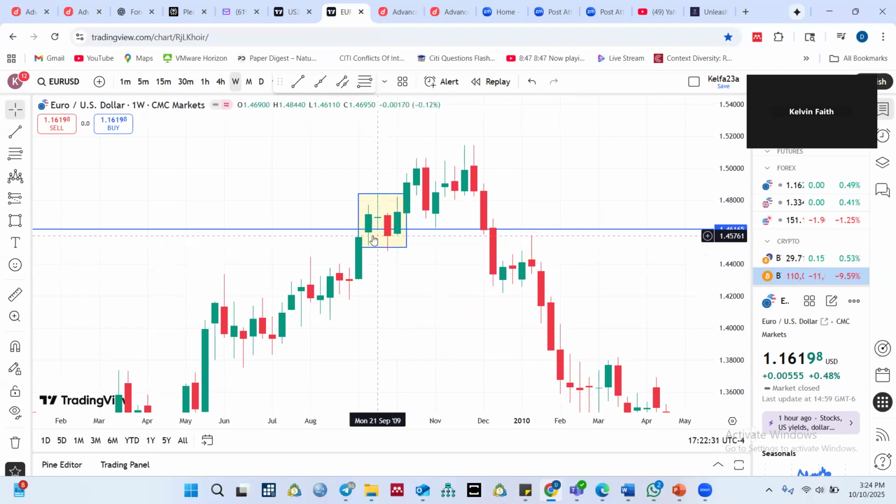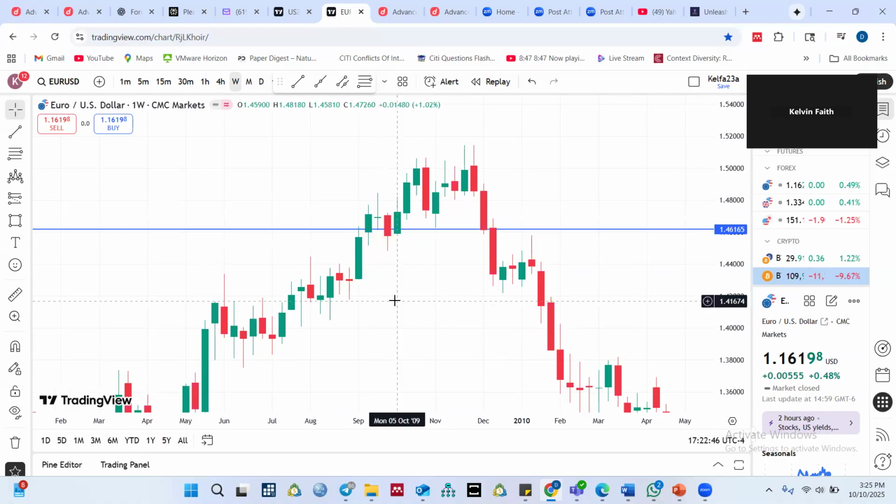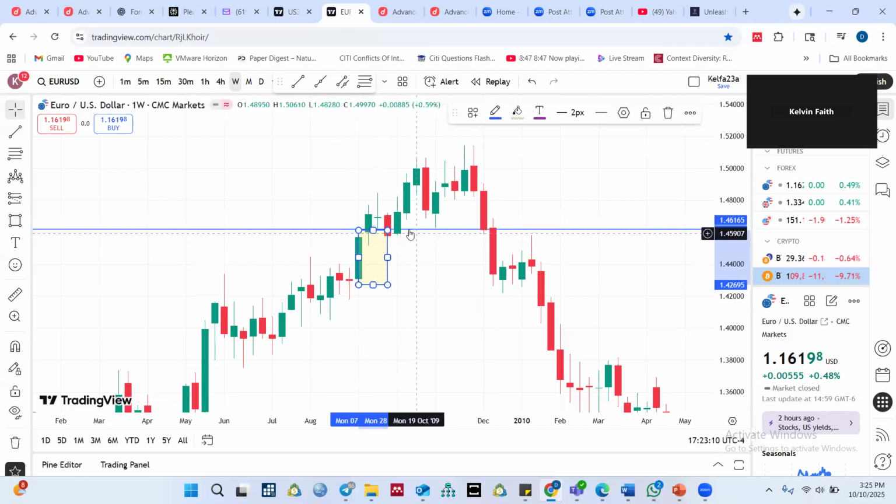Good. So it tells you that I want to buy, but this doji is indecision on the weekly time frame. And now it tells you I want to sell. Now, for me, with the knowledge I have now, it will be in my mind that one, I'll first be looking for buys. Then later, I will look for sales. That is what these three patterns are telling us. So, because of the indication to buy and this momentum preceding that indication, anytime price is above the blue line, you have to buy.